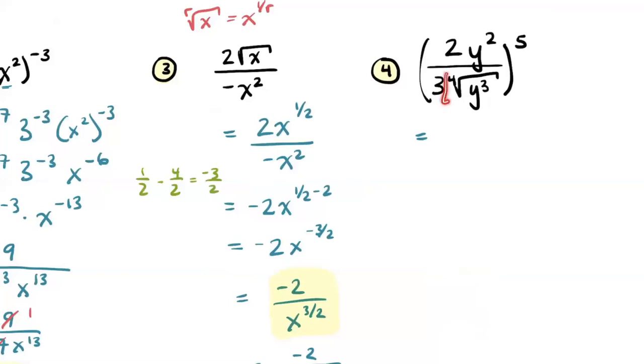So I'm trying to show you, right, this radical form here, this fourth root of y cubed, is something that we probably want to get rid of. So let's first, we're going to leave everything else the same. We're going to rewrite that fourth root of y cubed as y to the, and it's power over root, so y to the 3/4.